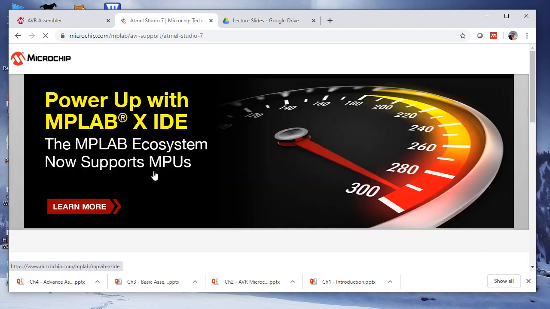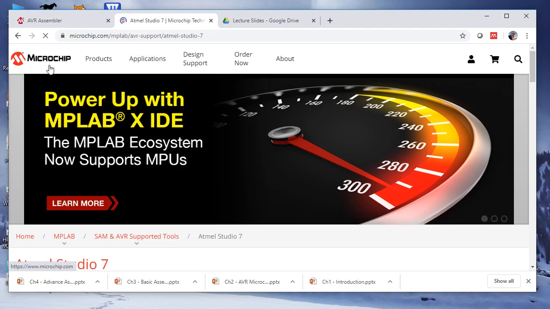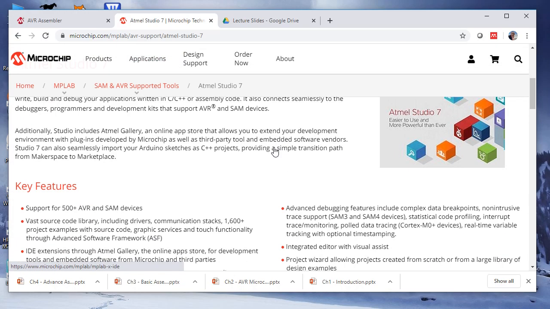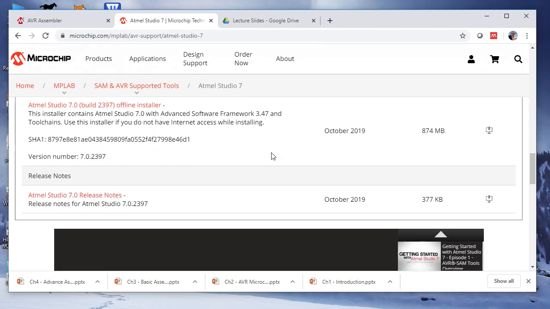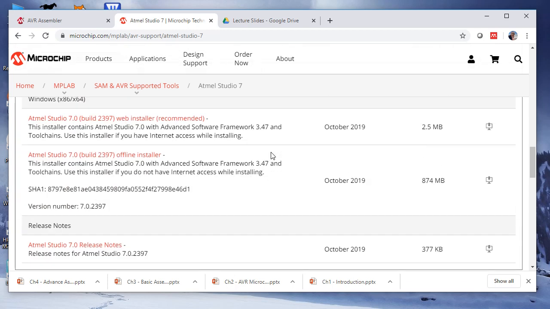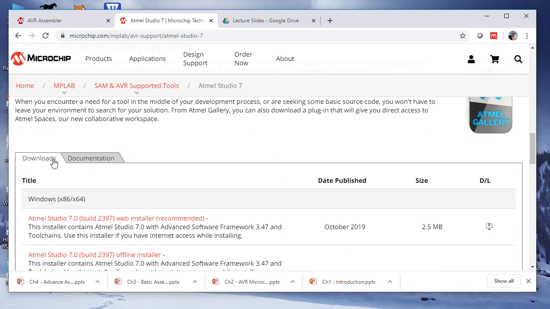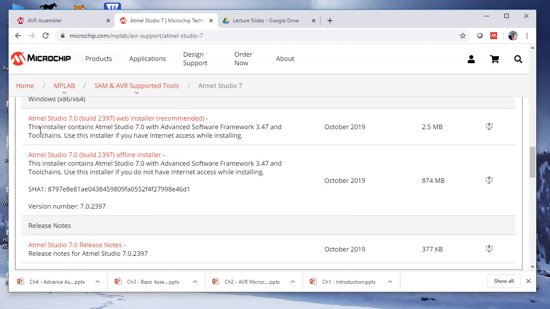So it will lead you to the microchip website, and then you can find the downloads. So you can download the installer here. You can either download the web installer, where you need to install it with an internet connection, so make sure that you have a good internet connection when you install it using this.